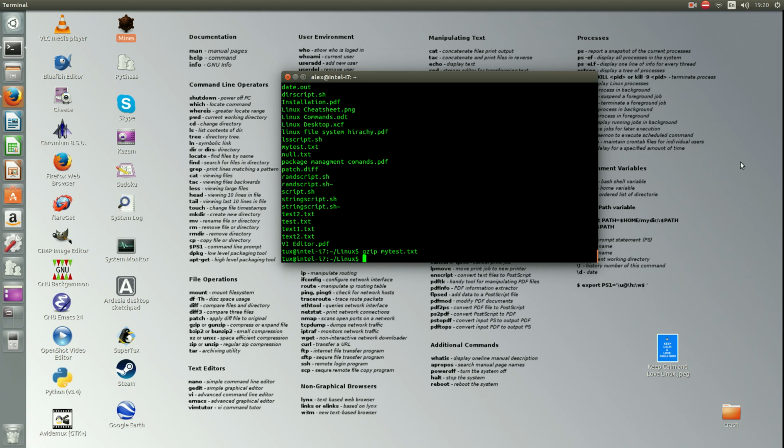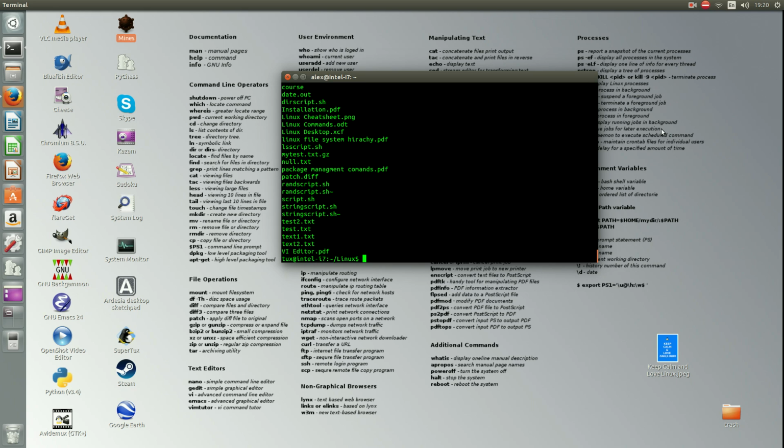Now type ls -all to check the list, and you can see mytest.txt with the extension gz. You will see this extension a lot in Linux and Unix. So this file is compressed now.